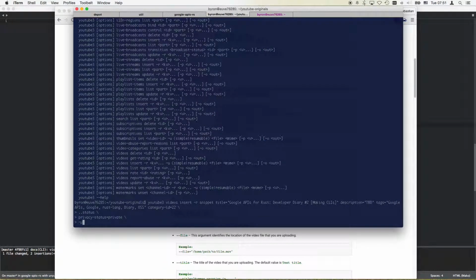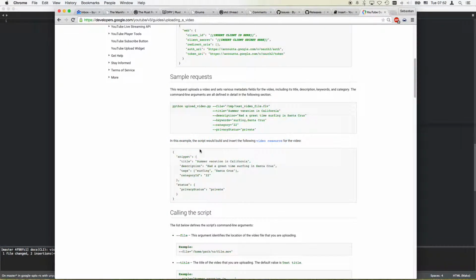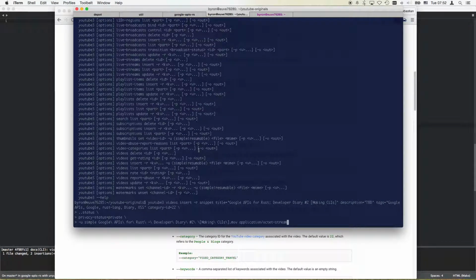Next thing is the upload information, -u. Just a simple upload, not a resumable one. Resumable is more complex, does more calls, and considering we are on a fast line here, there's no need really to do anything special. So simple, then it's Google, moth, and it's an application octet stream. Let YouTube figure out what it is, you know. You usually don't need anything else than octet stream here. It allows anything anyway, and we'll check whether it can understand it or not. Yeah, that's all we need. Awesome. Cool. And I shall hit enter here.